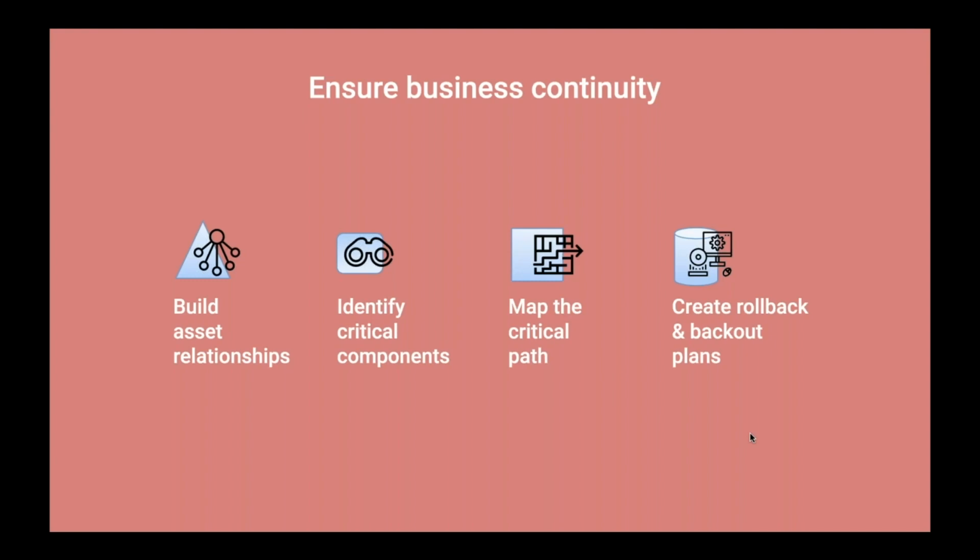You can map the critical path. So if there is a sensitive data flow, the graphical view in the configuration management database will give you the map of the critical path. So when you are working on problem analysis, you can check the various points of failure by checking the configuration management database. And also you can create very good rollout and backout plans for change management if you consume the configuration management database.